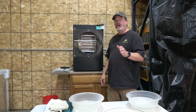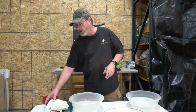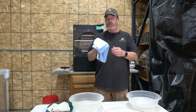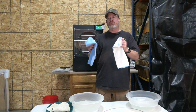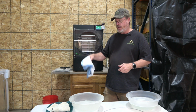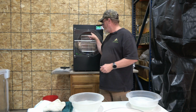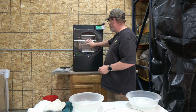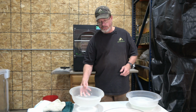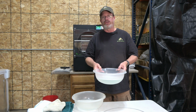Now, first of all, let's talk about what we're going to use to clean this. We're going to need some rags. For the plexiglass front, I have the lint-free rags, the super soft ones here, so I don't scratch it, because I don't want to scratch that door that we look through. So I have a couple of special rags for that, and just a regular wash rag and a towel for inside the tub and for the racks themselves. Have some rinse water.